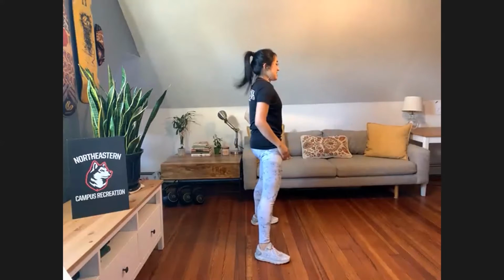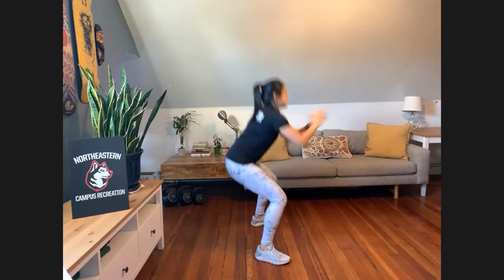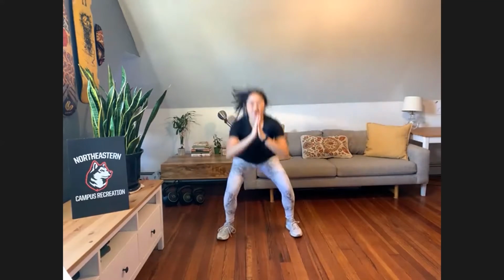Looking great, Sarah. Inhale and exhale. Knees stay back behind those toes. Let's go, Lydia. 4, 3, back to our V step. Wide, out, out, in. Arms in line with those shoulders. 4, 3, 2, squat. Lower, lift. Perfect. 2 more squats. We go back to our V steps.